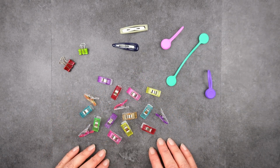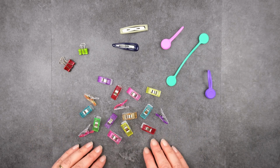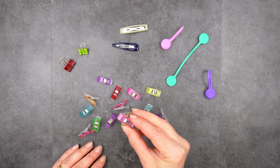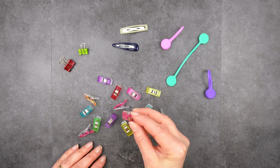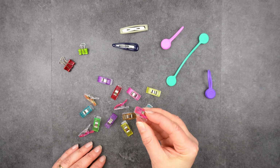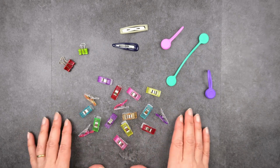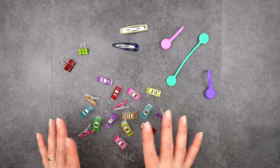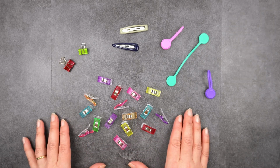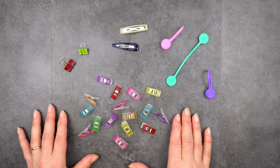My absolute favourites are these, which are sewing clips, because they tick all the boxes. They're small and neat, so they tuck into a roll of fabric really easily and they don't get in the way or add a lot of weight. They're pretty inexpensive, you can just buy really big bags of them and they come in rainbow colours, which makes me very happy. And I can even match the colours to my project. If I have a larger roll of fabric, then I can just use multiple clips.